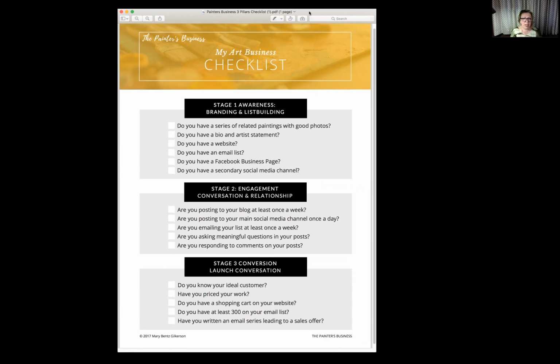So you want to ask yourself whether you have a series of related paintings with some good photos. You need to have some good photos of those. They don't have to be professionally done. They can be shot with your iPhone or your Android. Those have really good cameras on there. So if you're careful about how you do it, it is possible to take good photos that way. So you need a series of related paintings. In other words, they don't all have to be the same subject, but they need to connect in some way so that they begin to look like the same person did them. If you feel you don't have a distinctive style yet, and a lot of people worry about that, then connect them via subject matter and medium so that people can see where you are right now.